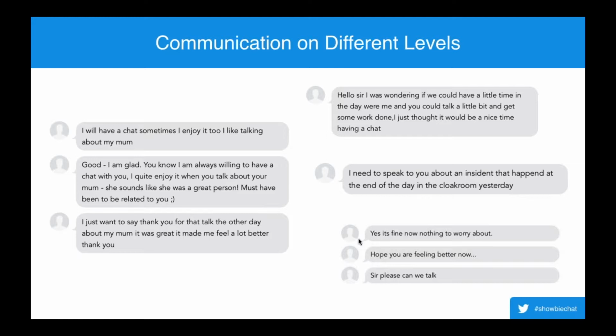But also I'm the head of safeguarding in the school. It has also led to a couple of disclosures which have helped to protect children, because they didn't feel like they could talk openly to a teacher. But also it's written down, the communication is there, and that's really important for evidencing purposes.